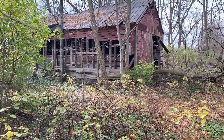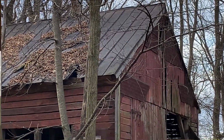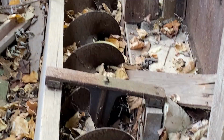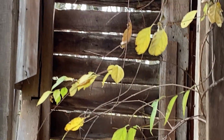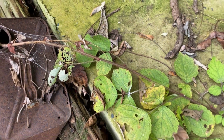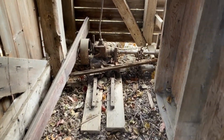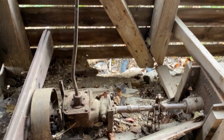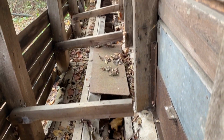This building I'm about to show here, I believe, was where they kept the chickens. Beautiful red color on it, faded over time. And what we're looking at inside here is some kind of auger that I believe they used to deliver food to all the chickens. And here I made my way over to a different part of the building. Some interesting weeds growing out of that container there. And here you can see the motor that drove that auger. That was like a direct shaft onto that auger there.